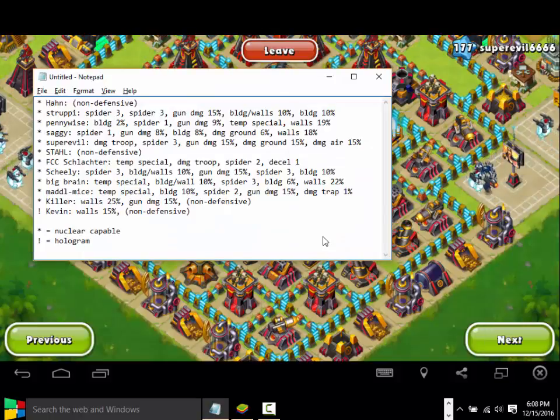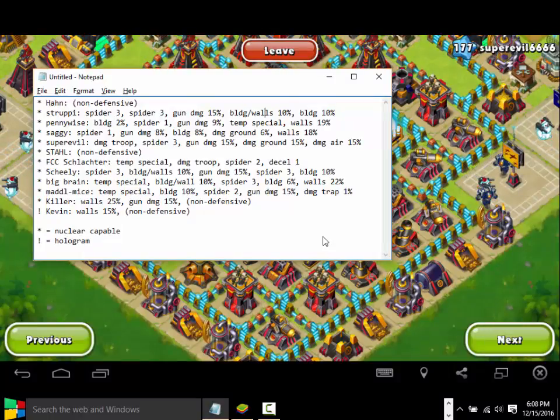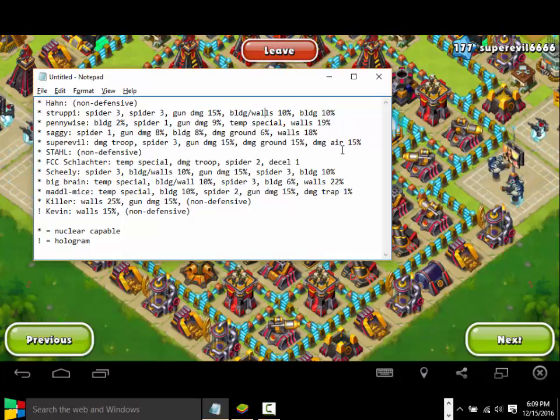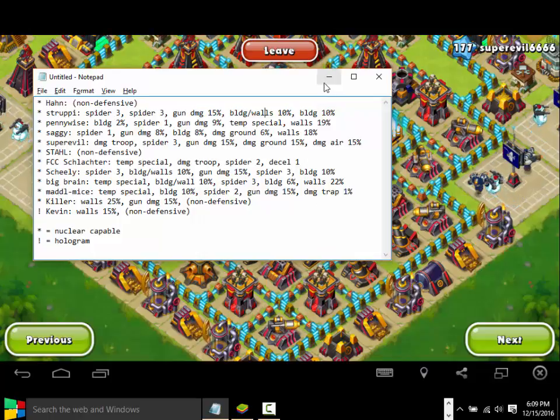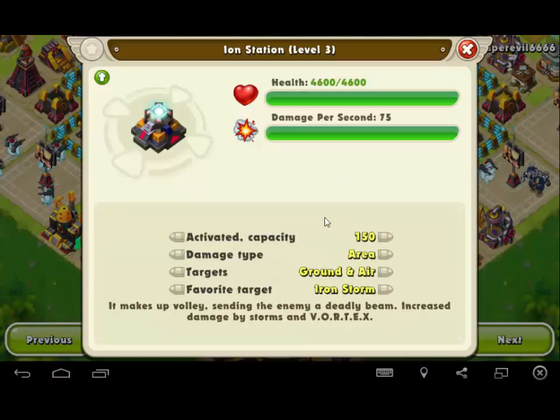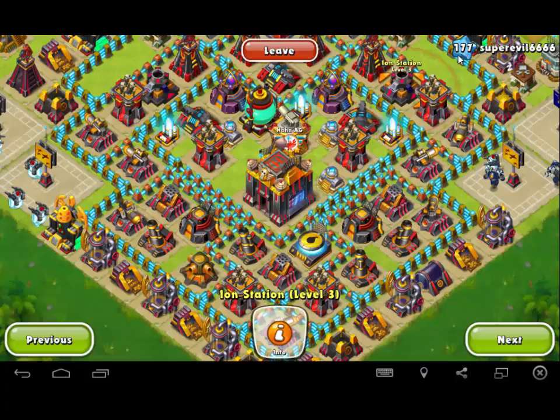This is Superevil. He's got damage troop. Let's see, Spider 3, gun damage, and ground damage 15%, and damage air 15%. So the damage air is irrelevant, but the other two are legitimate. This is going to be a DPS race. And the reason why is because if you take into consideration ion station at 75, that really means 100, 105, and then when you take into consideration it only shoots once every 10 seconds, that's like 11, 1200 damage. It's a colossal amount of damage. It does even more to Vortex.